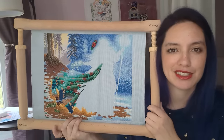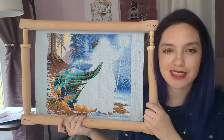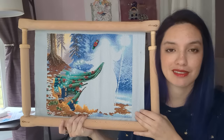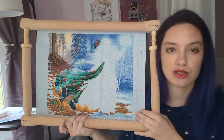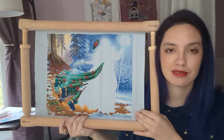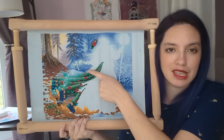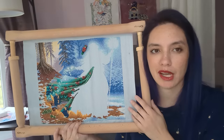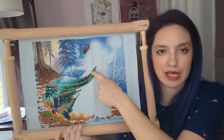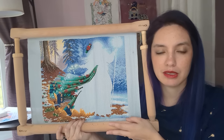Oh my gosh, it looks so good, guys. It's going to take forever when I get to the backstitching. But yeah, this looks so, so good. Her hand is right here, and her arm, and then beneath that is her hair. So this is that outer top edge of the dress there. Oh, it looks amazing.